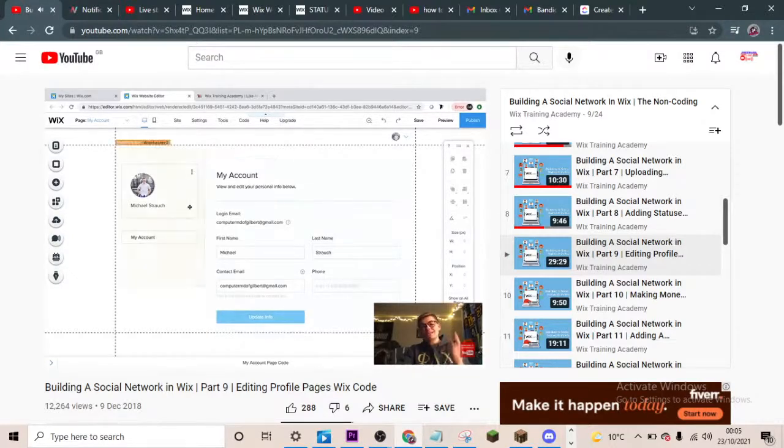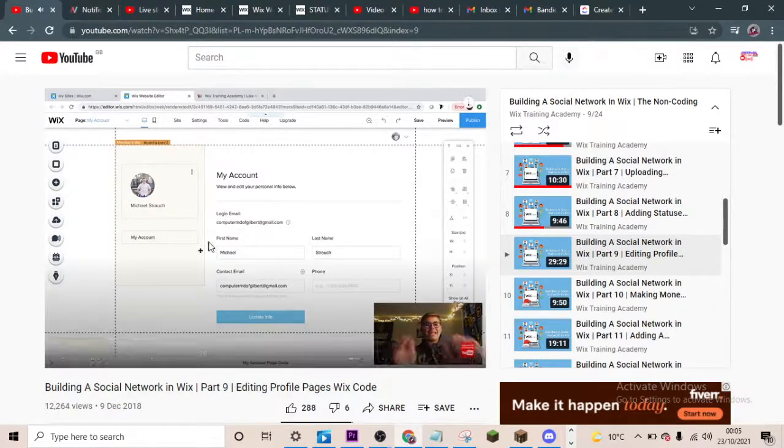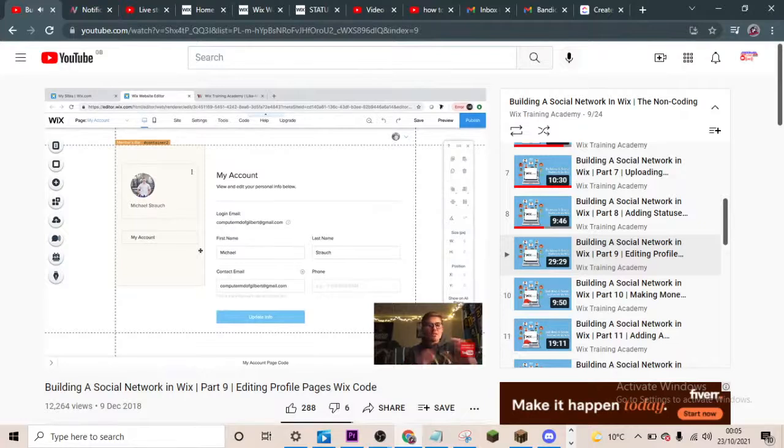The question is, how do we utilize this same feature to get the proper information on the user profile page? So how does the user actually edit their profile? On here you can see they have some of the basic features, which is first name, last name, contact, email, phone. But we're going to have to edit our own little module and add a button right here that has the same layout as this page, but with all the same information from the profile page. So when they go to edit profile, they will be able to add their details and it'll pop up on the user profile page. I know that might sound a bit complex and confusing to start, but once I hop into it here, you're going to understand what I mean.